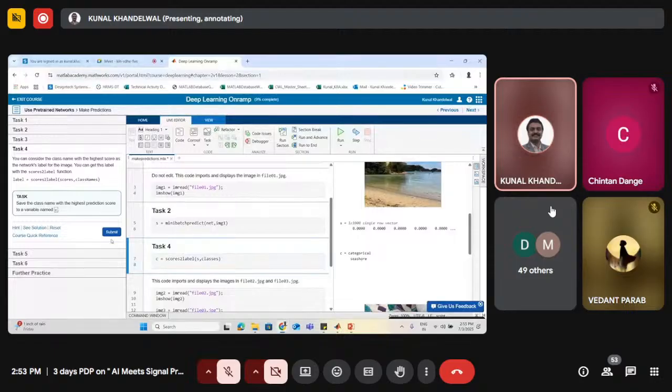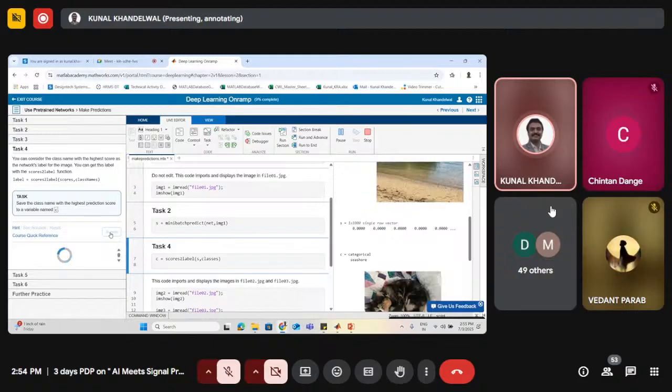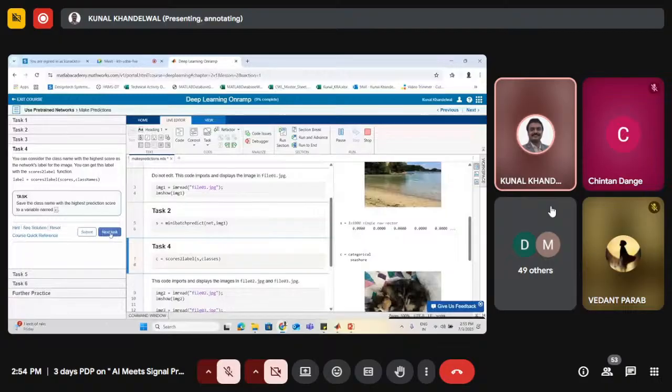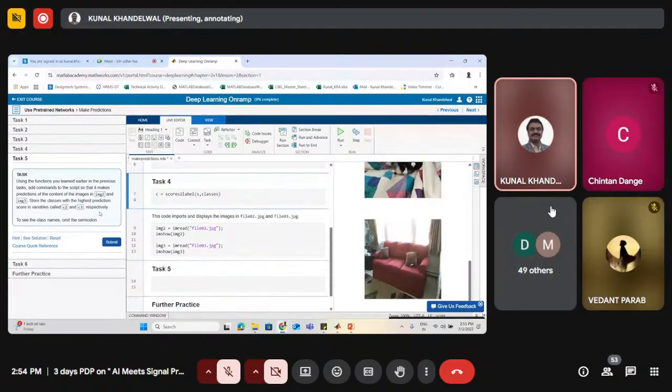Let's click on submit and try to verify. This is correct. Let's move to the next task, which is task number 5.